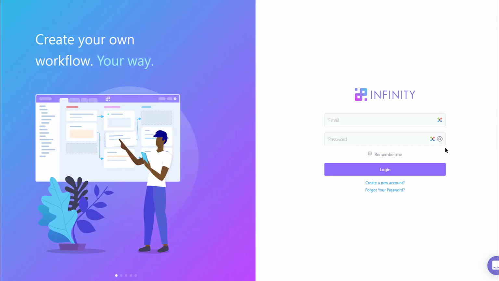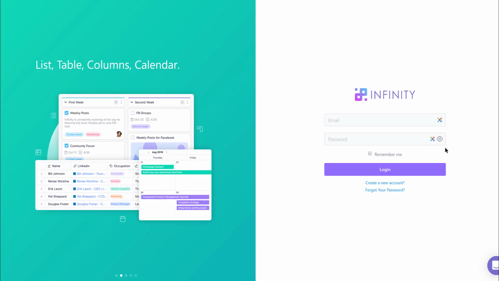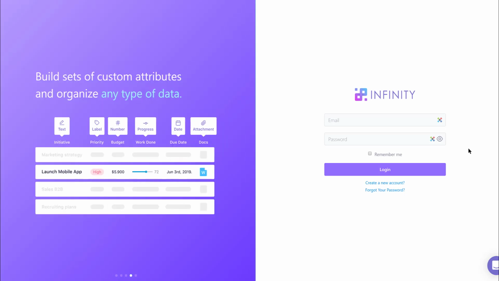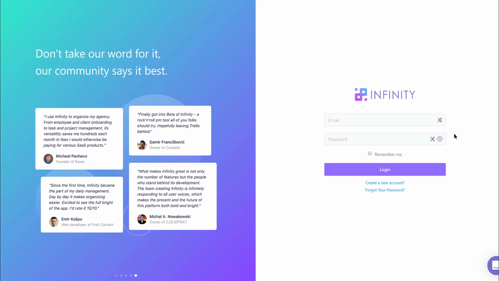Hello guys. Here I am to help you understand this beautiful tool, Infinity. It's basically from the Star Infinity app. This is for work management, for project management, for task management, and you can use it any way you like. I'll just help you understand how it really works, so it gets the complexity out of the equation for you.